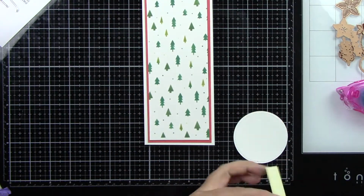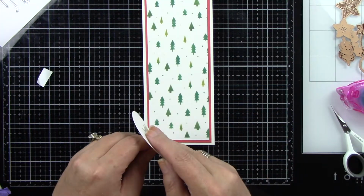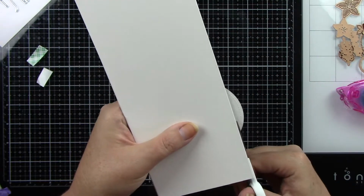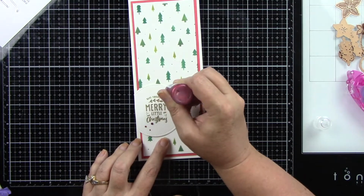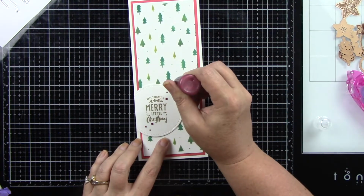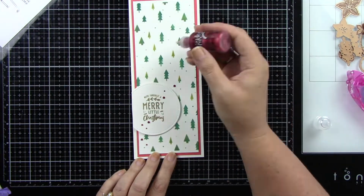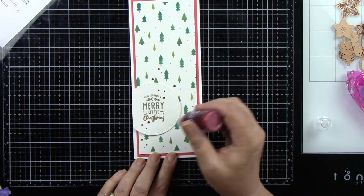I'm going to adhere down that circle sentiment with some foam tape. And I'm actually going to have it hang off the side a little bit, and I'm just going to trim that excess off. I didn't want this right in the center. I wanted it to be a little bit abstract. Then I'm coming in with the same stickles and just adding a few dots here and there, and then this card is going to be complete. And I love all the green on this, and that red frame really makes a huge difference.